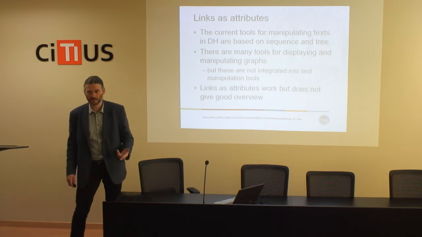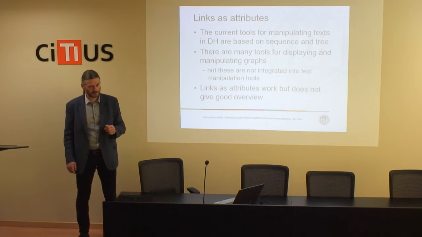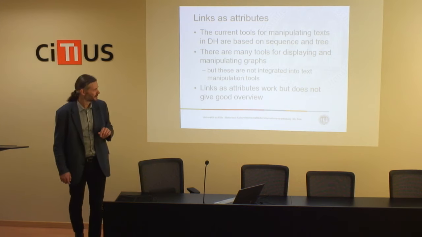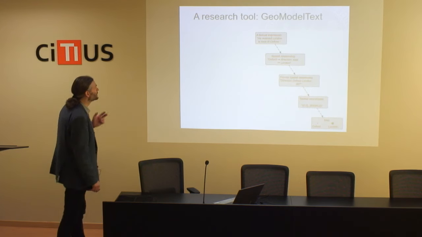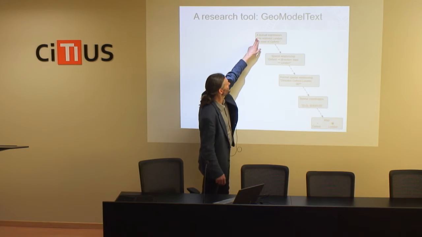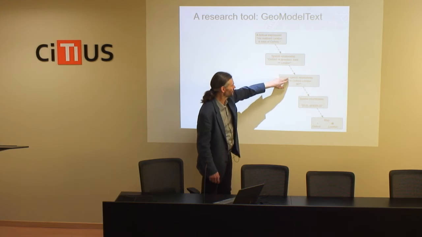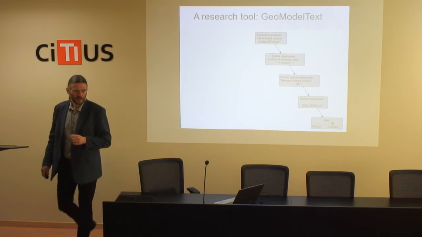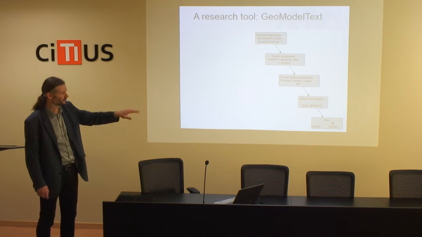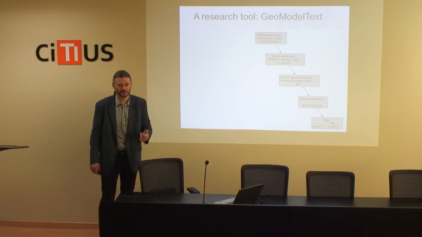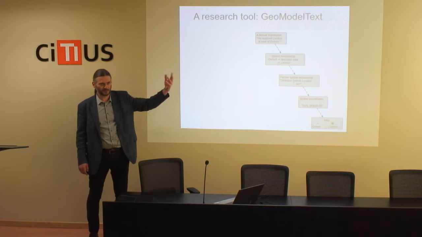You can use the links, but they are hard, especially for people who are not used to working in these kinds of structures, to actually understand and work with. So the specific tool I'm talking about is a tool that did something called critical stepwise formalization from a text via some more and more formal structure to geographical data and a map. And the idea was not to run the process, because that can be done much easier in other ways. The point was to understand what is happening during the process and media differences and so on.